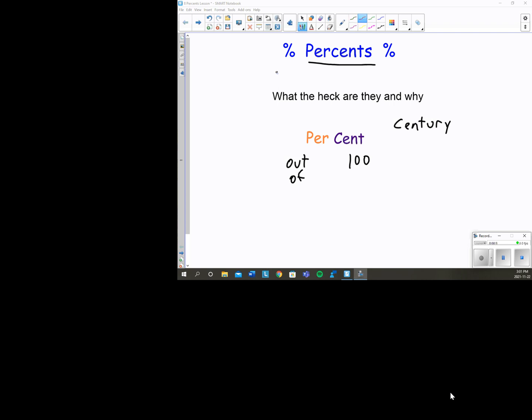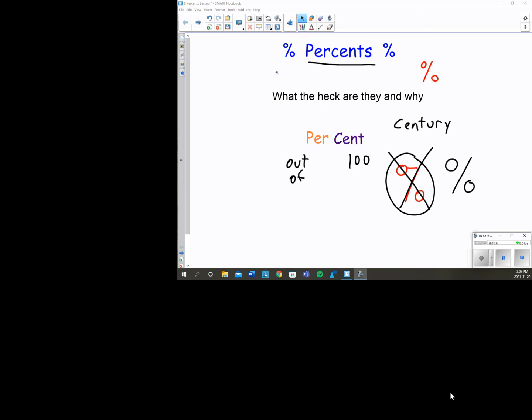And you may never have noticed this before, but the percent sign is actually the number 100. There's a 1 and a 0 and a 0. It's kind of a 100 spread out. Hopefully you're not one of those freaks that does the percent sign attached to the 1, because that's really weird. Mr. Staniforth does that, and that explains how weird it is. So don't be lazy. Take the actual pencil off the paper after you make the 0, and then make the line, and then make the second 0 for the 100. That is way cooler than this horrible attached thing. Shame on you for whoever does that.